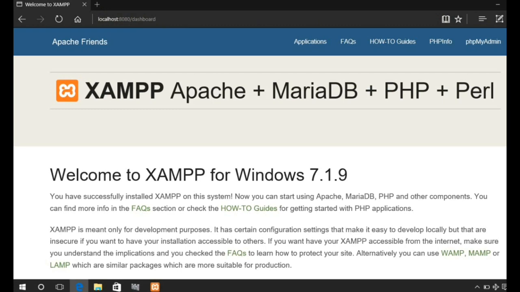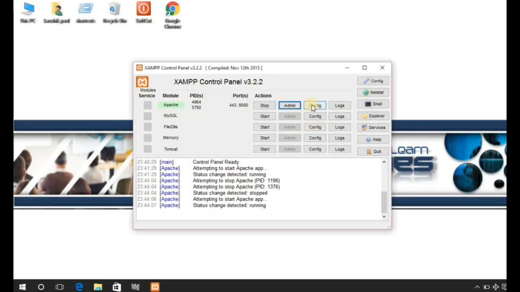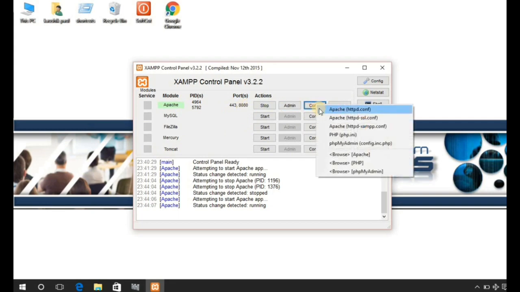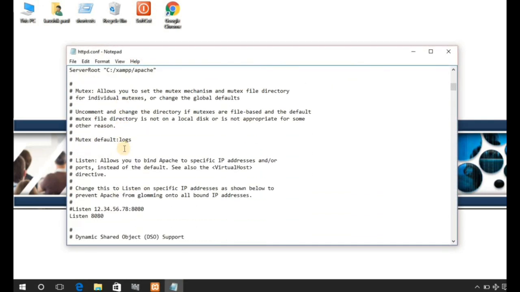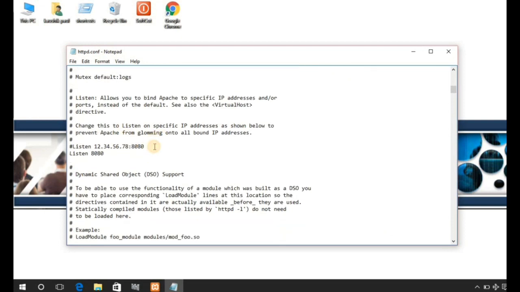Alright friends, now again I'm closing this one. Now this is how we can configure it. So I configure it back to its original port number, because the very important thing is 8080 is actually used by Tomcat. And the default Apache is using port 80, so that's why I'm changing it back to its default. So again I will click on configuration and come to this particular option, and then I will make this correction again, changes to 80, and over here again 80.